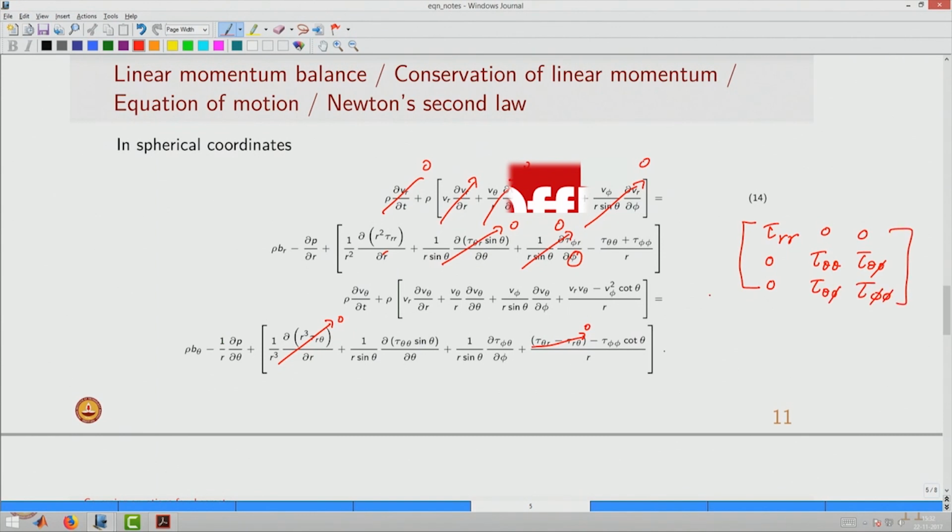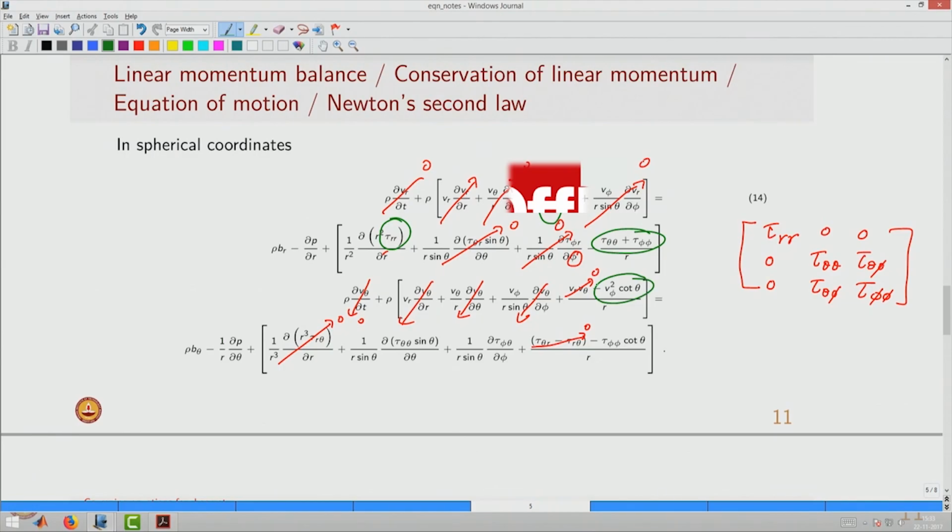So, these are again the 4 dominant terms, and based on this, given that V r V theta is 0, even this term will be 0, which I missed earlier. So, we can see that there are several terms which fall out, and therefore, we have a very limited set of terms which overall give rise to the governing equation. So, the terms which we cannot set to 0 are tau r r, tau theta theta and tau phi phi.